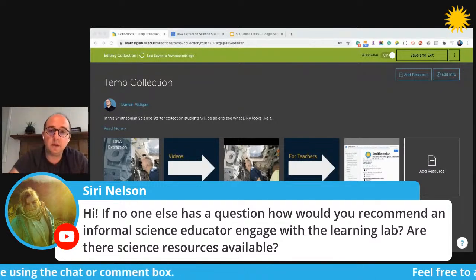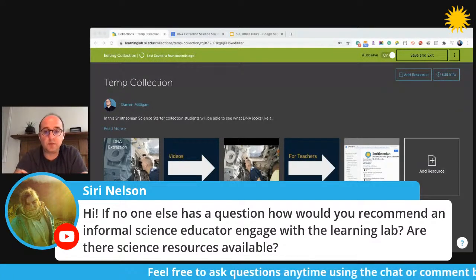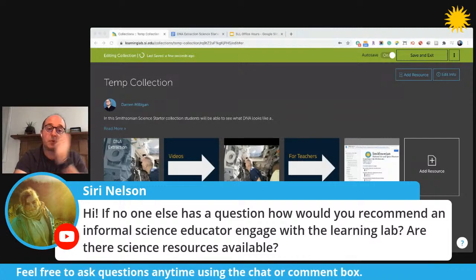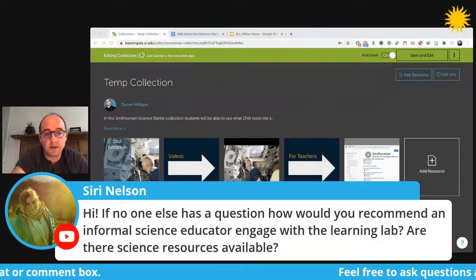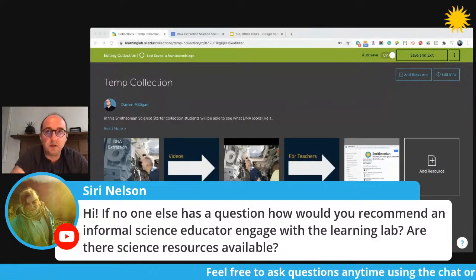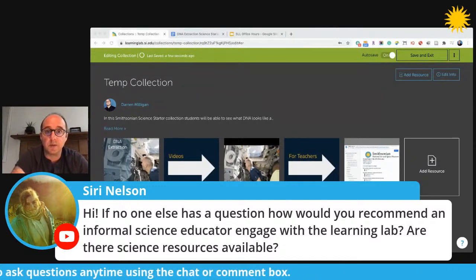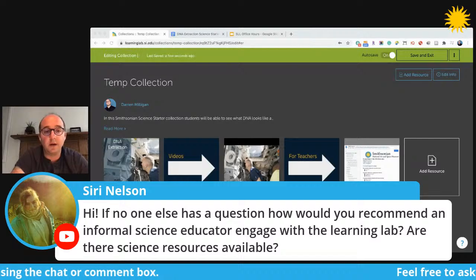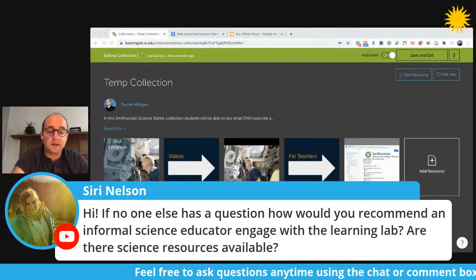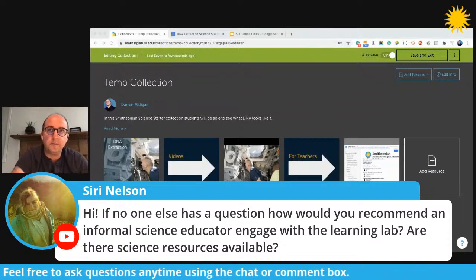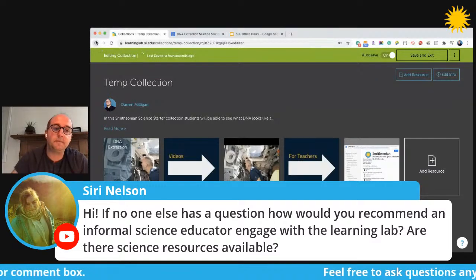I will say, a lot of the beginning engagement we had on the Learning Lab was with history and social studies teachers. That's partially because I think teachers working in those areas, in the humanities, tended to be more familiar with using museum resources in their own teaching, so using primary sources or using artworks. And when you're talking about science, especially inquiry-based science at the middle and high school level, it's a little bit different. But there's lots of great content out there.